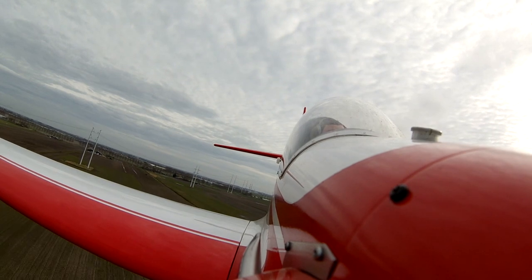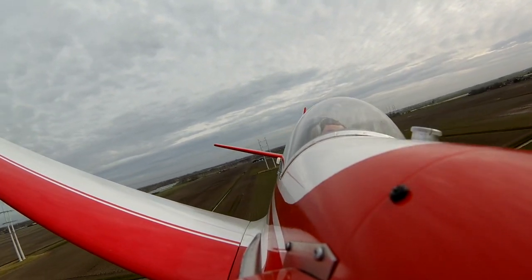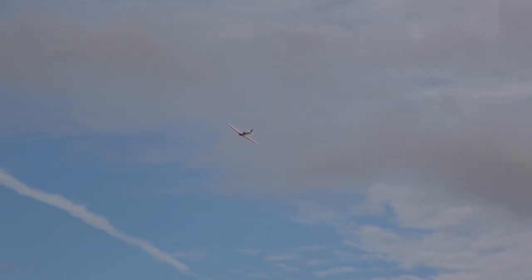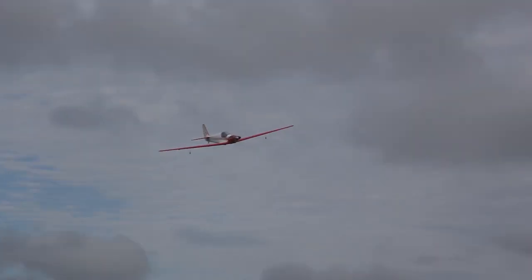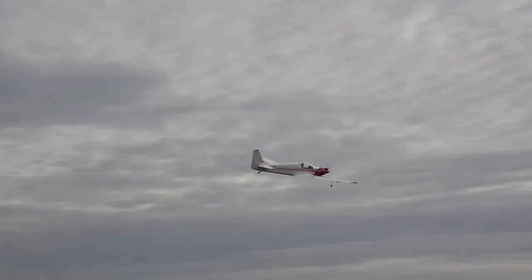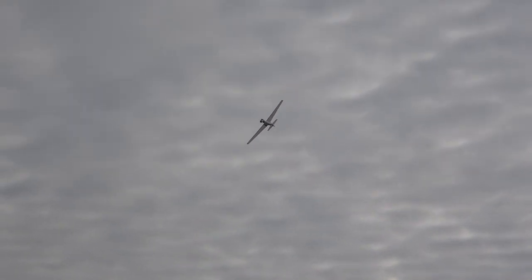10 seconds. Right, there we go. It's saying 10 seconds. That's about 5 minutes into the alarm, but I know I got a lot more. I landed after 6 minutes and it was still at 3.9. How's that looking, Tom? Yeah, great. Half throttle there. Nice sound. Oh, there you go, a bit of sunshine. Kick the rudder in there. That looks good. And let's do another low pass.